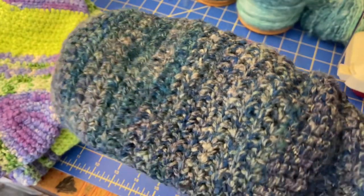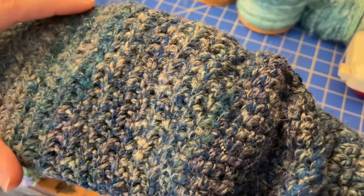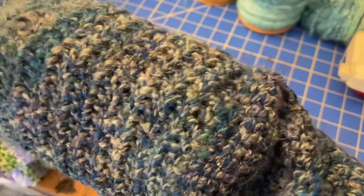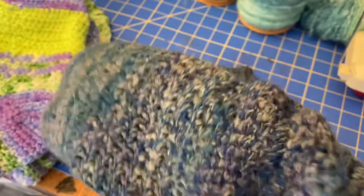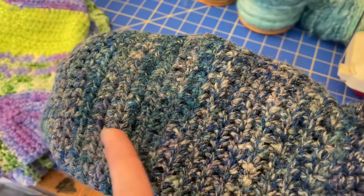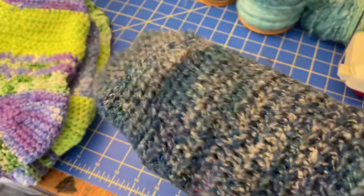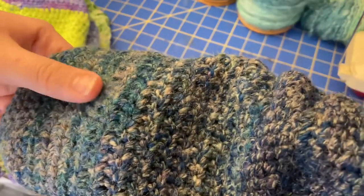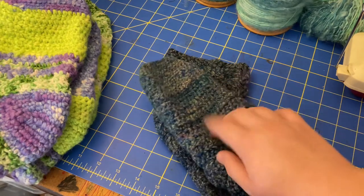So I'm thinking that the only issue here is the stitch I used, because it went single crochet and then I switched to half double crochet for this portion of the foot. And I think I switched to double crochet for this part to make it stretchier. So if I stuck with the single crochet for a few more rows, it might hold up better. So that's something to consider. So you can see on the side what the stitches look like, and then you flip it over and definitely compressed. I do want to try more Southdown.